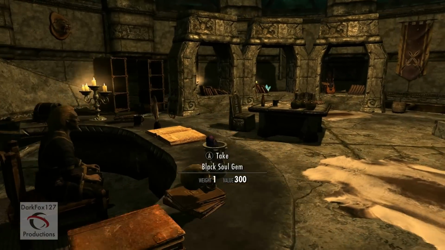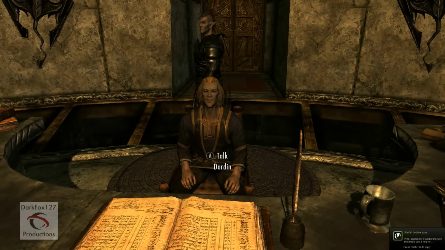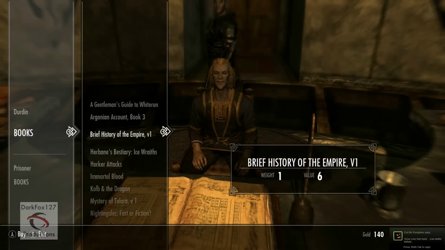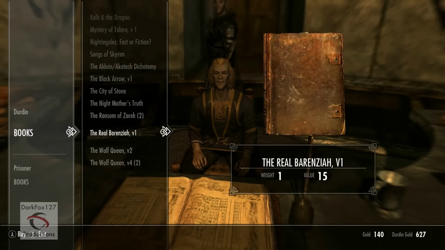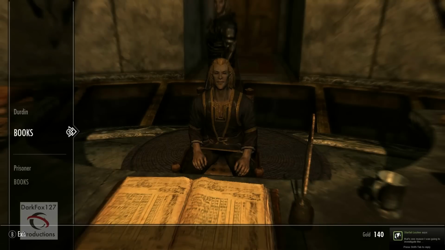Right, so there we go. We've got Durden working. We'll just check that his merchant stuff's working. I like the voice as well. I think that works quite well. You'll have to excuse all the messages going on at the bottom. So as you can see, he sells books. I'll set that up properly. He'll be selling much more interesting things, and you'll be able to sell him scrolls and everything.